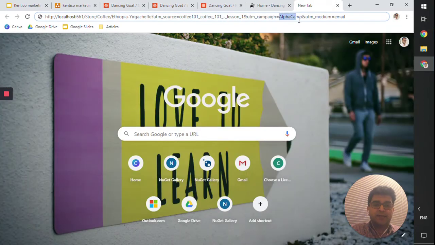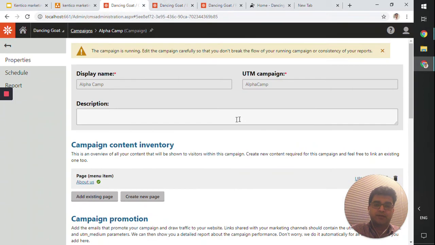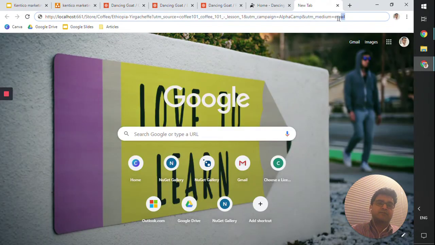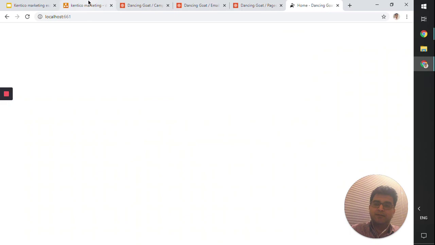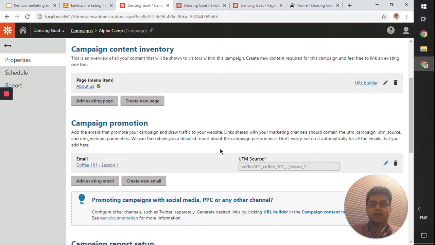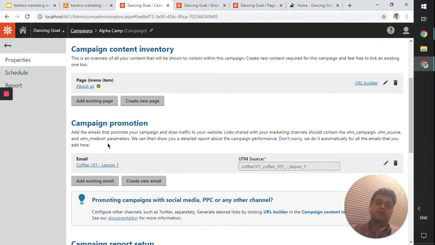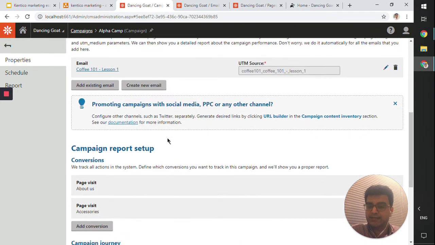It has the campaign, which is the alpha camp that we set over here, and the UTM medium, which is set to email because this is email marketing. So that's something useful. What Kentico does is, for the emails that you add in this section, it automatically adds the UTM source and other UTM information to all call to action buttons and links.